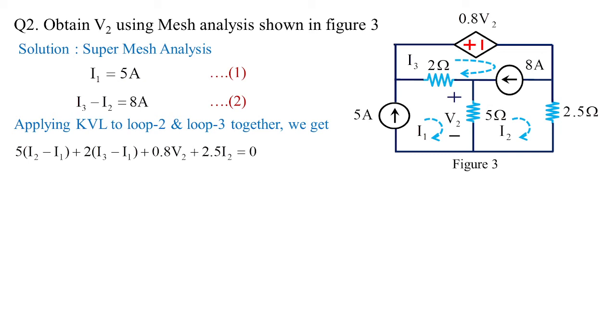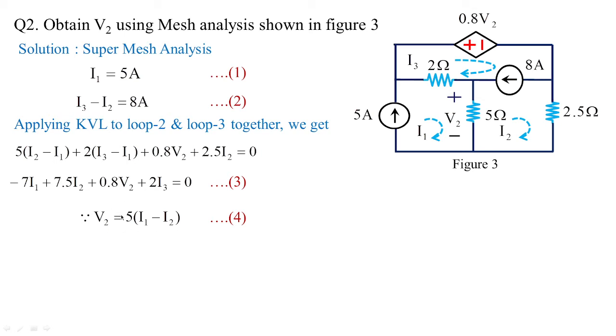Okay. Now there is a catch in this problem. What is that catch? After framing this as equation 3, the catch you have observed is the V2. For V2 you can see the positive is at the top and negative is at the bottom across 5 ohms. Means what? The current is flowing from top to bottom, and V2 will be equivalent to the resistance multiplied with the difference of the currents. So resistance is 5 and the difference of current is I1 minus I2. Why I1 minus I2? You can see V2's positive plate is on the top and I1 is flowing from top to bottom, whereas I2 is flowing from bottom to top. That's why it is I1 minus I2. That is the branch current value that is multiplied with 5 ohms. It becomes the voltage across 5 ohms.